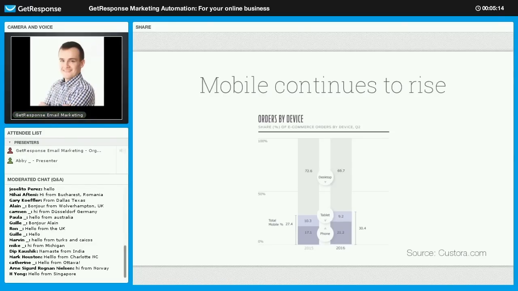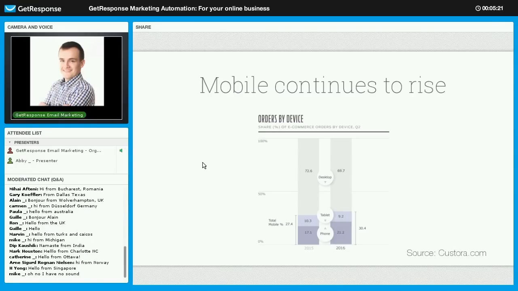Especially as you can see in this slide, the number of orders by device shows that mobile has increased from 27% up to 30% in just a year. And in some places, because this is just the data for the US, this difference has been even bigger.